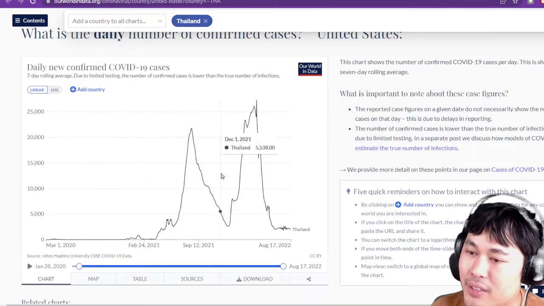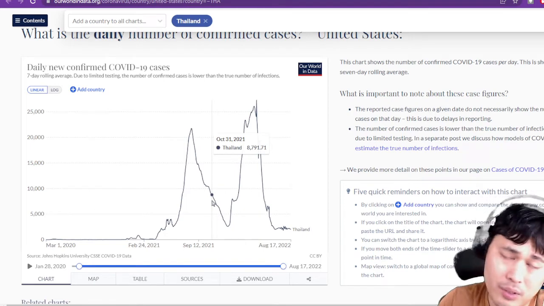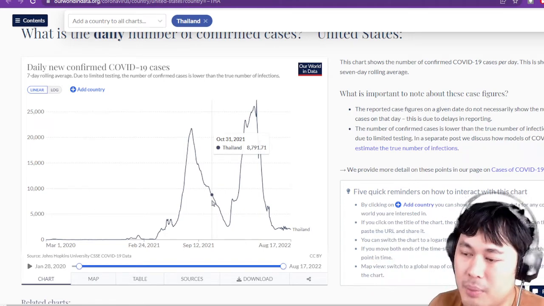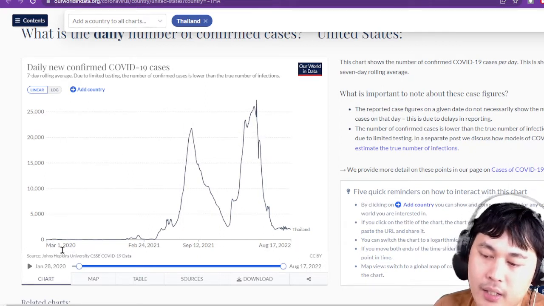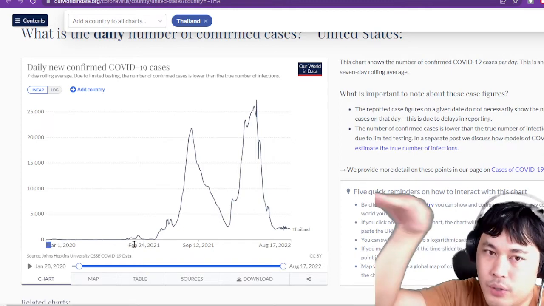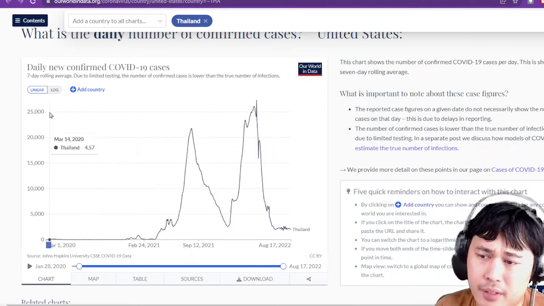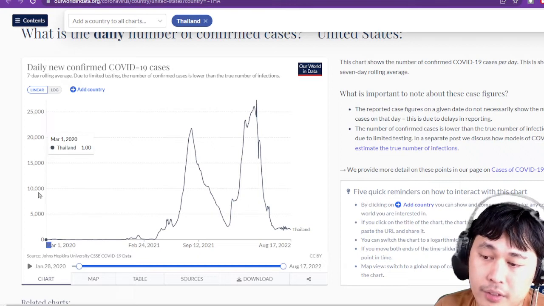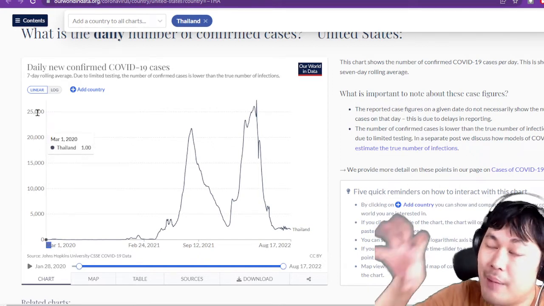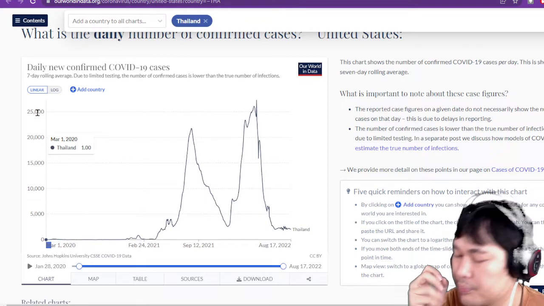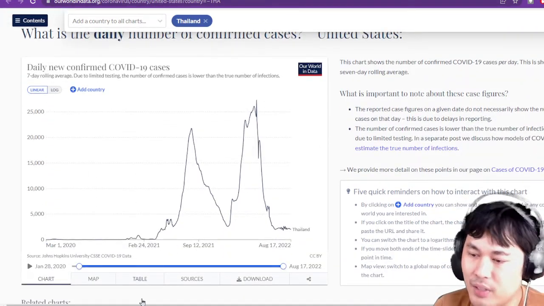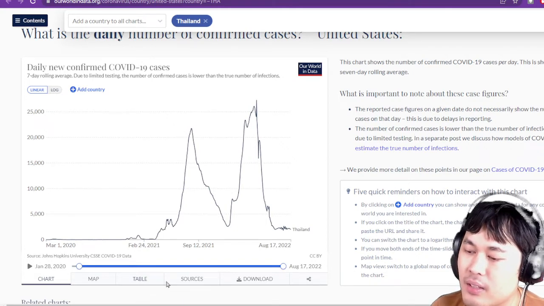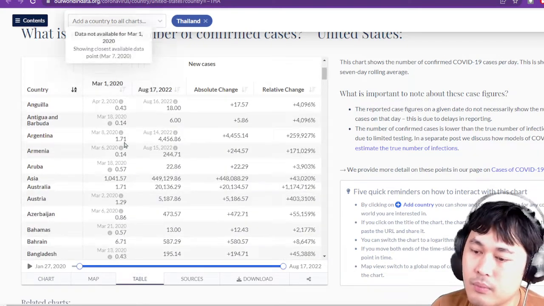What they do is they use the tables that we saw before, and then plot them onto the axes, where we have one axis on the horizontal line that represents the date or the row, and then the vertical axis, like these numbers 0, 5,000, 10,000, and so on. It is the number in each entry of that table. Oh yeah, that's the table, of course. So if you go to the table, yeah, that's the table.